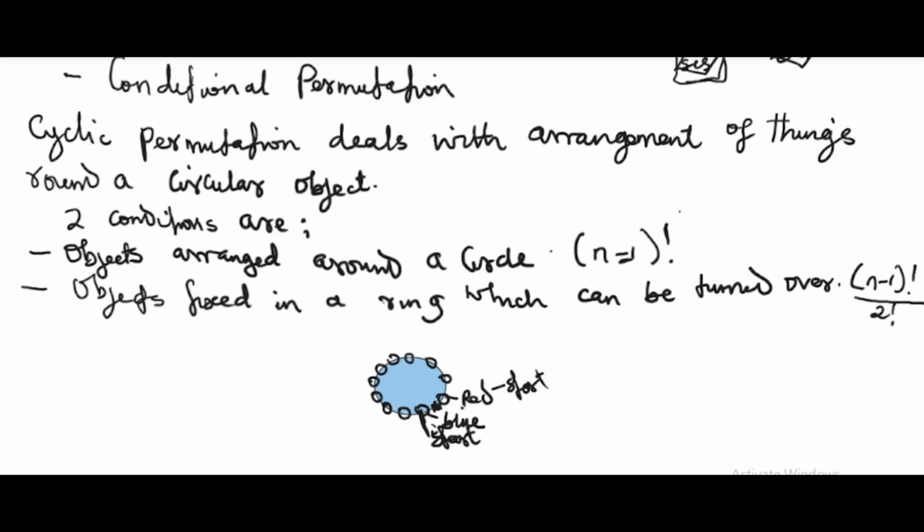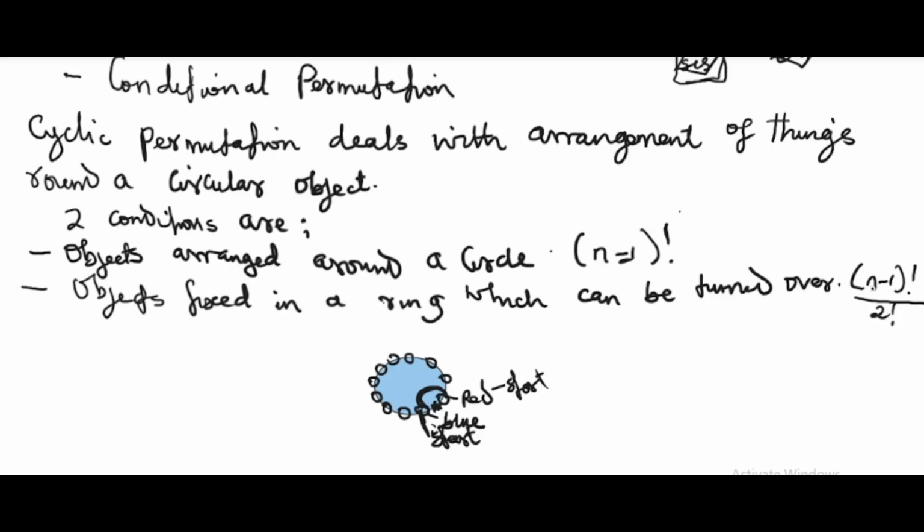Immediately I move it to the other hand, the blue that was the start will no longer be at this position. Remember, I chose it because of the position. So this blue will now take this position, while the red will now take this position. Have you seen how or why the red is now the start? Good. That is the reason why we have the 2 factorial in the denominator.